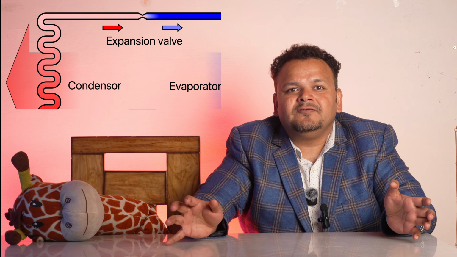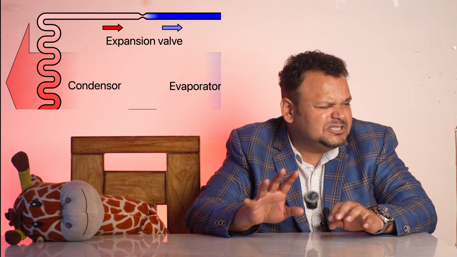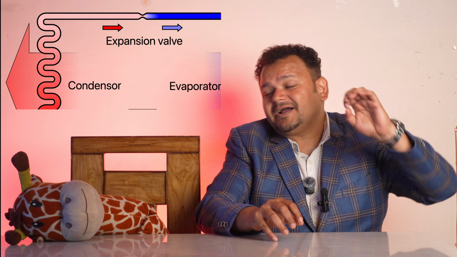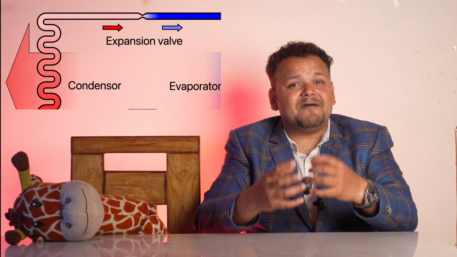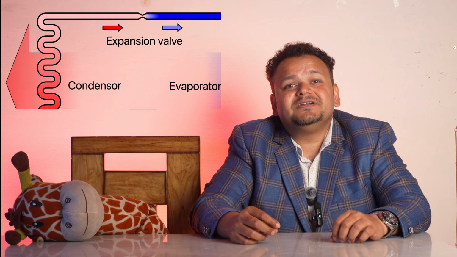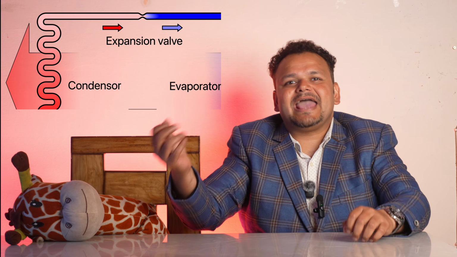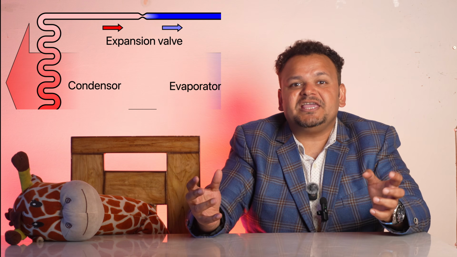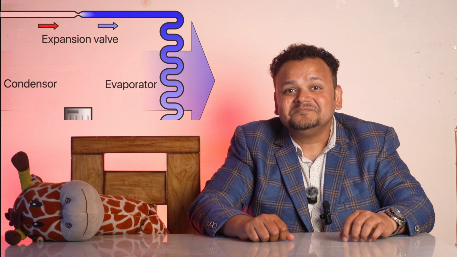The expansion valve is very small in diameter, so it doesn't allow a lot of refrigerant to go from your condenser into the evaporator. When the refrigerant enters the evaporator, which is at much lower pressure, its boiling point goes down. So it evaporates from a liquid into a gas. In the process, it transfers heat from the ambient outside the evaporator coil into the refrigerant.